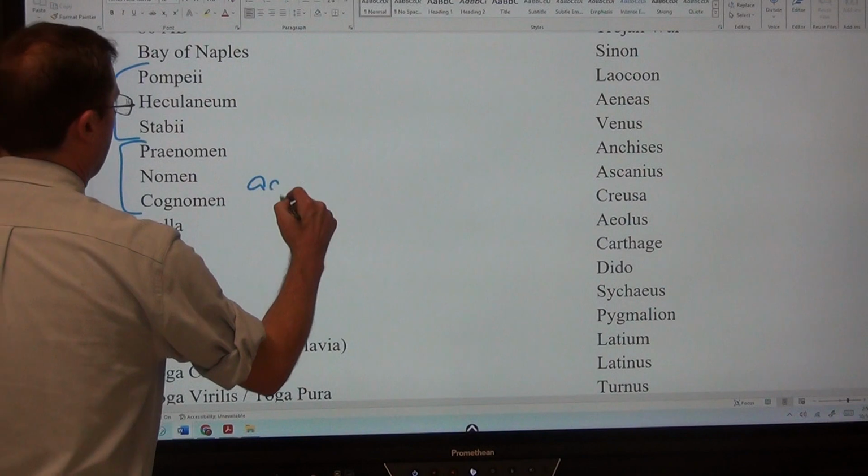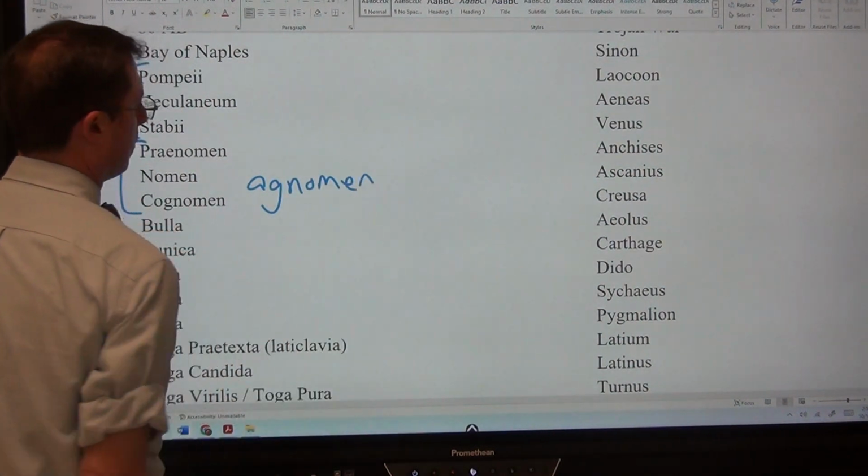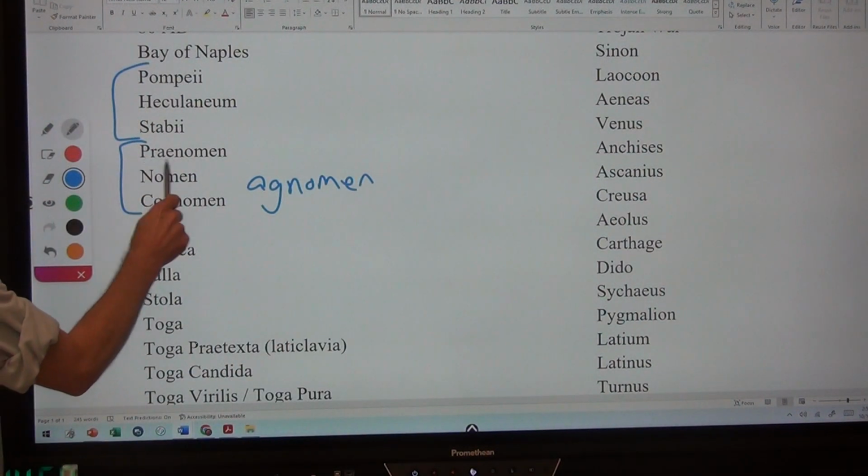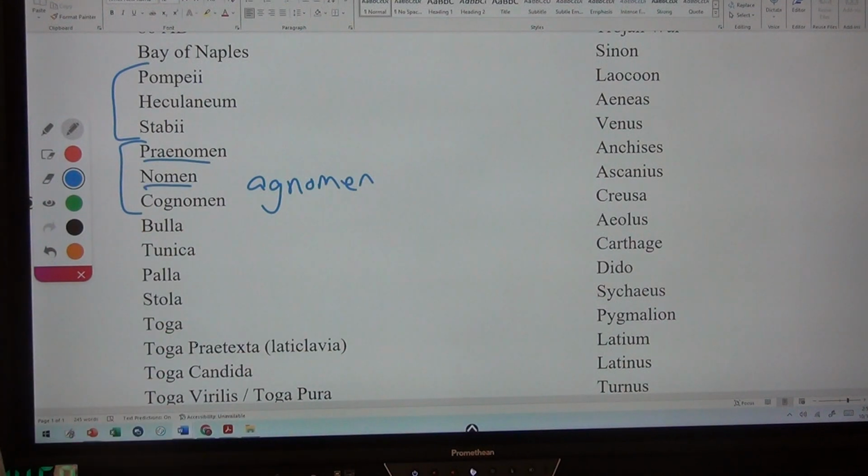These are the 3 names that you can have. And then, of course, you include an agnomen for a special name if you do something remarkable. This would be your personal name. That's going to be your extended family reunion name. And that's going to be either a personal trait that you have, like all of y'all, or the branch of the nomen to which you belong.